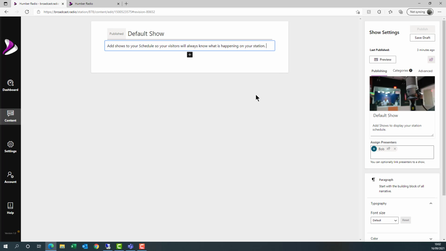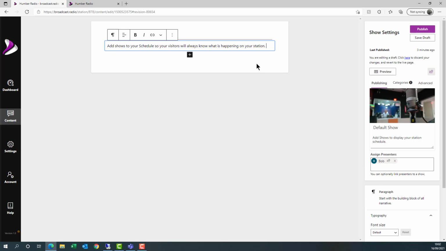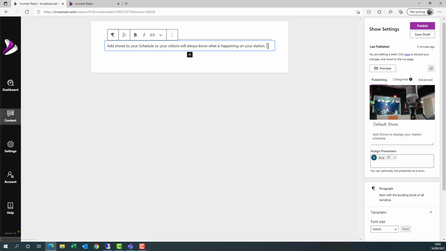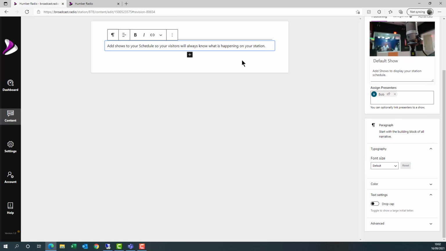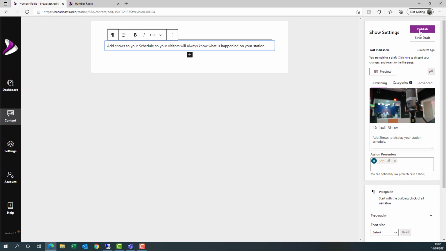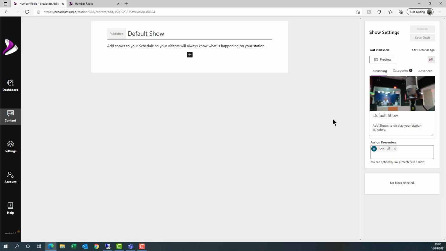Hopefully we'll get most of these, but if at any point it doesn't pick up a publish on a rule change or a settings change, if you just put a space into the text and delete it, it will trigger the publish button. Hopefully we'll catch more and more of those as people report them, so you shouldn't have to do that moving forward.